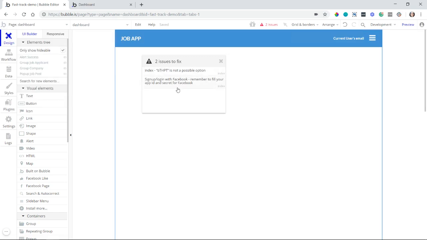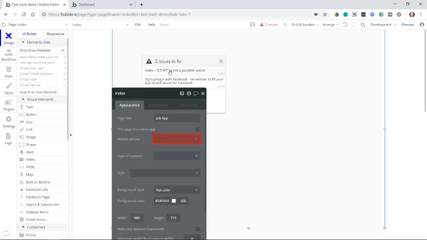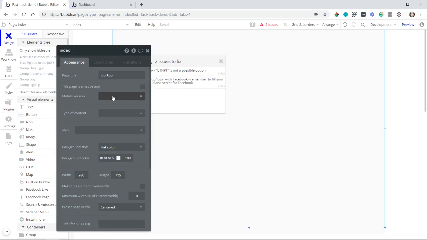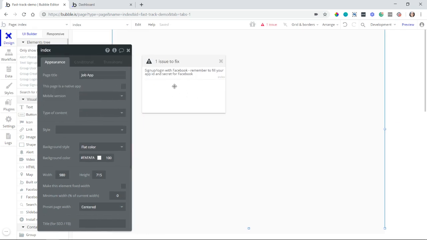And this is very handy because you can click right on the issue and it'll take you exactly to where it is. So I've previously set the index page to have a mobile version page, but I have since deleted that page. So now there's an empty reference here. What I need to do is select this empty space to clear that out, and now my issue is gone.